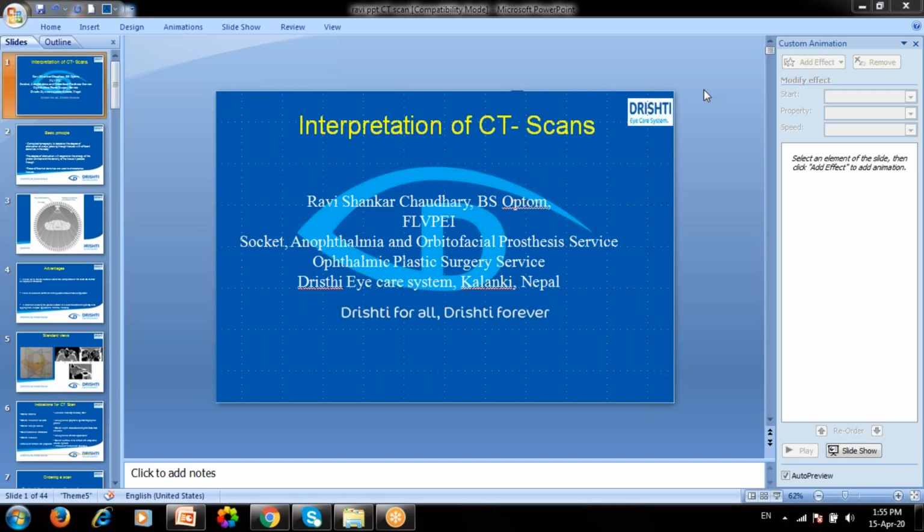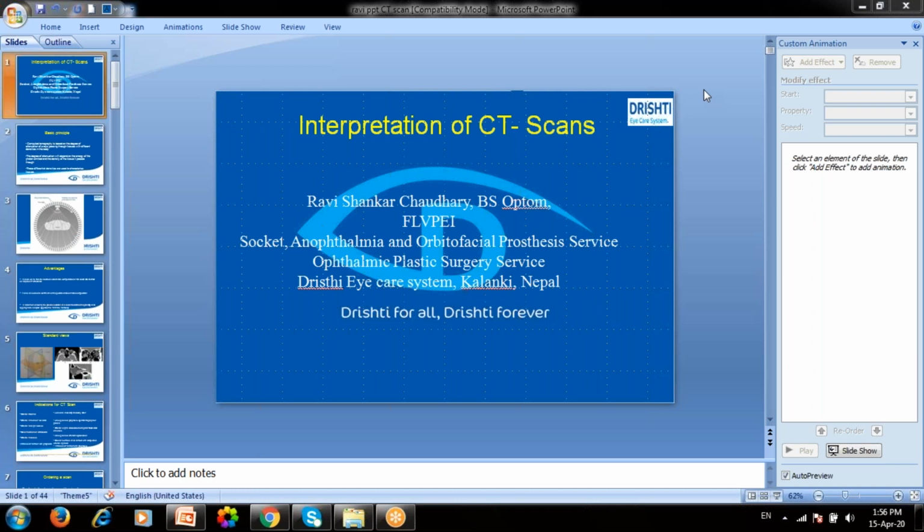Because it's a vast thing, firstly we need to know the basics of CT scan, and after that later on we can discuss many more deeper things in it. If we are able to know the basics of interpretation of CT scan, it will be good for us. So before starting my presentation, I'll tell you how I thought to learn CT scan.